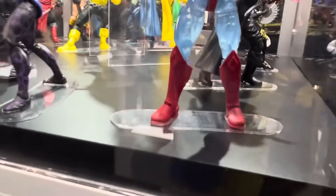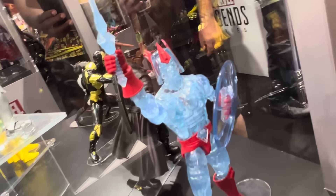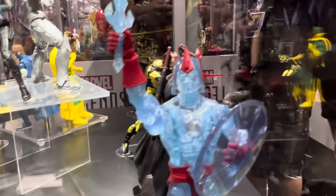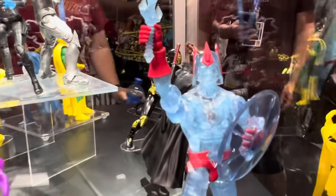We have a very obscure Chris Star right here. Jesse Falcon gave us a little bit of Marvel history about how they're creating characters and then selling toys for them. That looks really cool. Somebody's light is conveniently shining on it to make it look even cooler. I do like that — the light just goes right through that clear plastic.